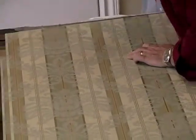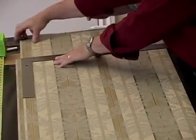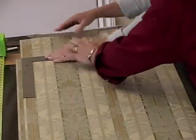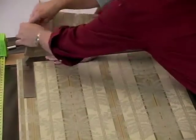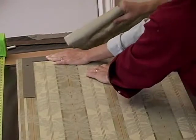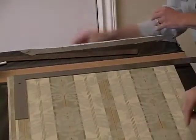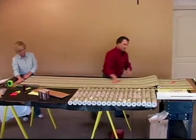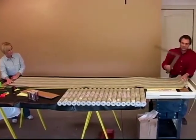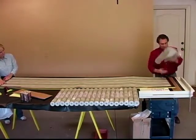So now what you do, you take your carpenter square, you line up your little leg to the cut mark, and little grandpa trick, you always hold here with the left hand. Go ahead and do this. Grab it here in the middle, right about here, and pull it straight back. Nice and hard. Keep going. Perfect. Now take that scrap, throw it in there. Just hold it down so it's not going to slide. I come over here, make sure there's nothing underneath, take my carpenter square, and cut it to the length we need. And now we have cut our second sheet.